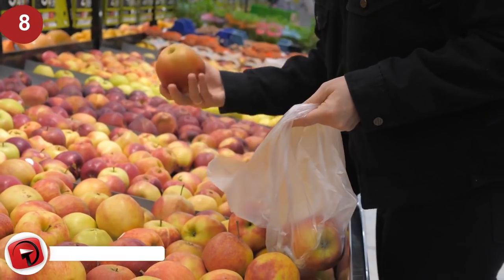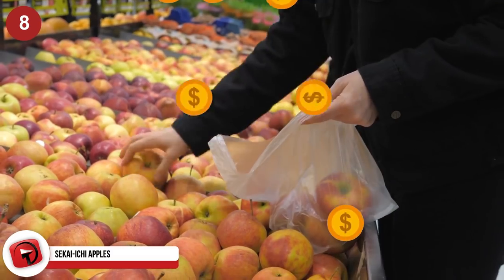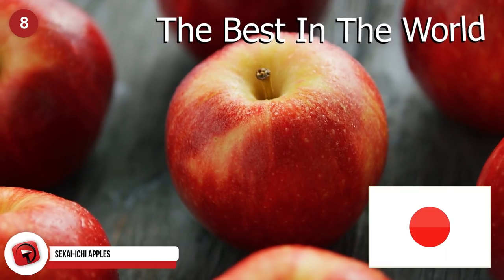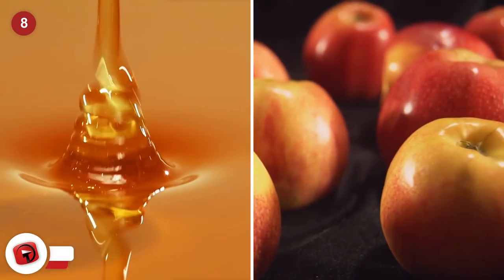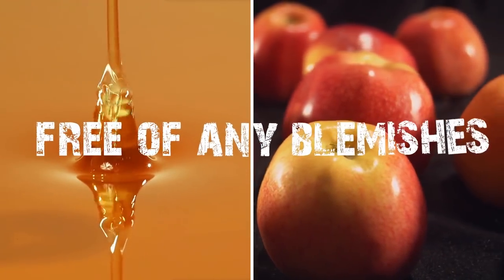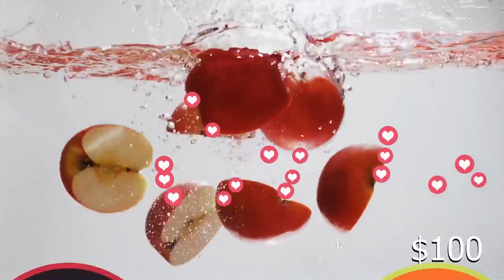Sakai itchy apples. Imagine going to a supermarket and buying an apple, but when you go to pay for it, they charge you $21. Their name, which is Japanese, translates to 'the best in the world.' You can find these in specialty shops in Japan, and they come washed with honey and branded meticulously by hand to ensure they are free of any blemishes. These apples are so great and delicious, they'll charge you over $100 for half a dozen of them.